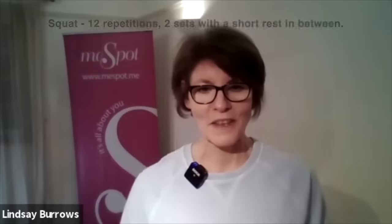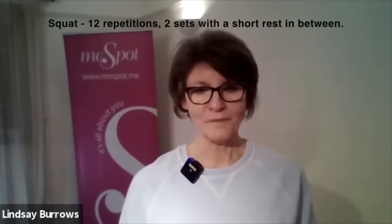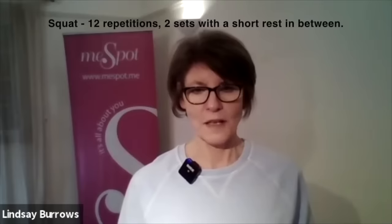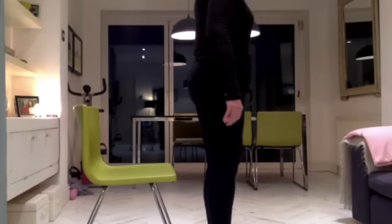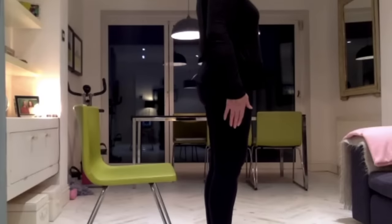Okay, so let's start with a squat. So if you stand away from the chair, Tricia, just a little bit away from the chair, there you go, because we're going to use that chair as a guide, all right? Have your feet hip width apart and parallel, so make sure your feet are parallel, and you want to be standing tall. Let's do a couple of demonstrations.